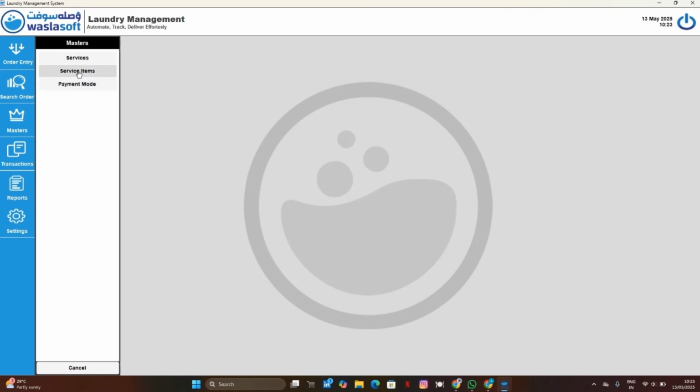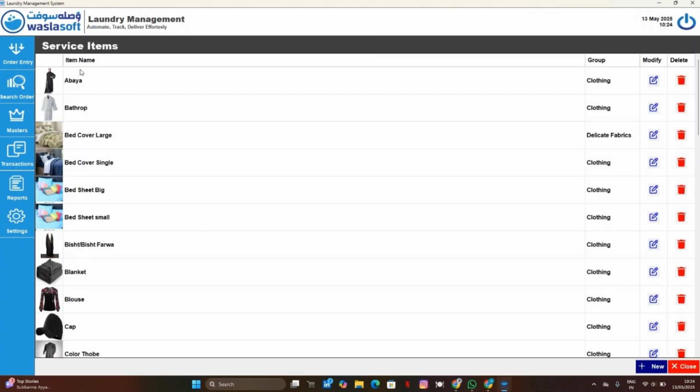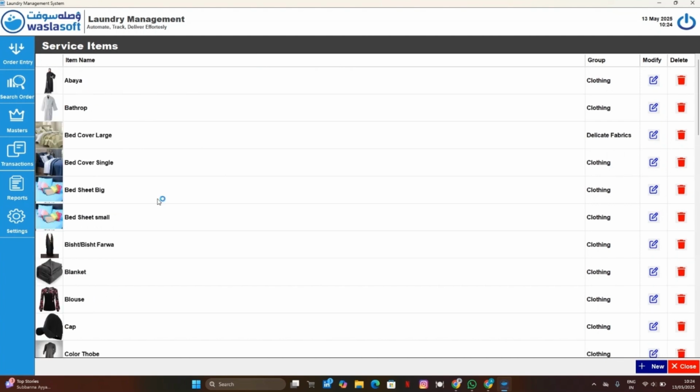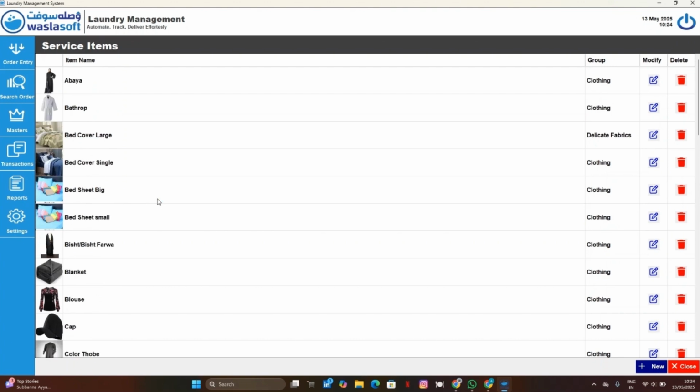Inside masters, the next option is service items. Here we can see the list of items which we saw under each service, which can be added. These are added on basics.